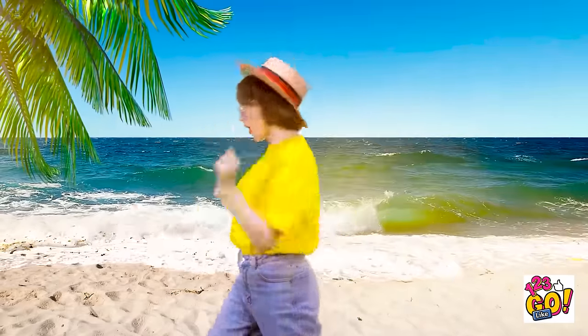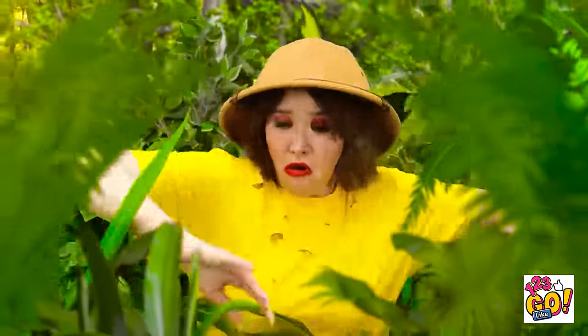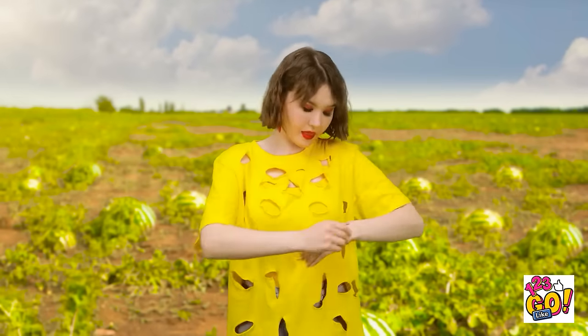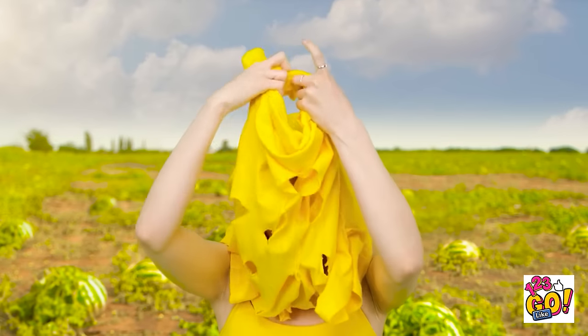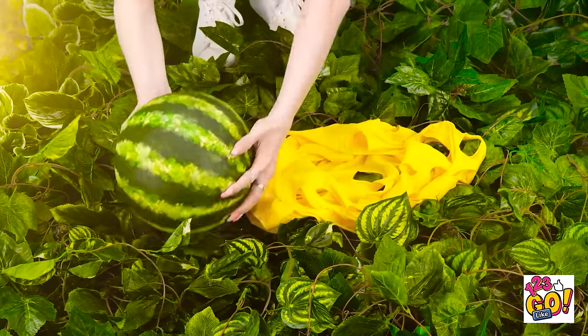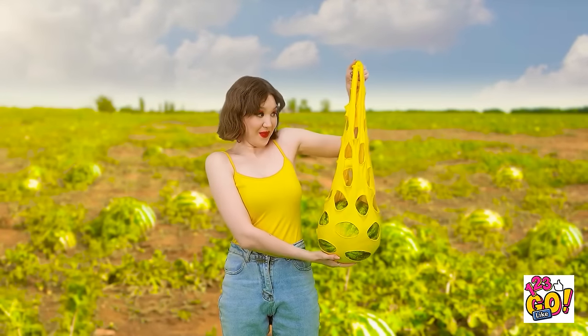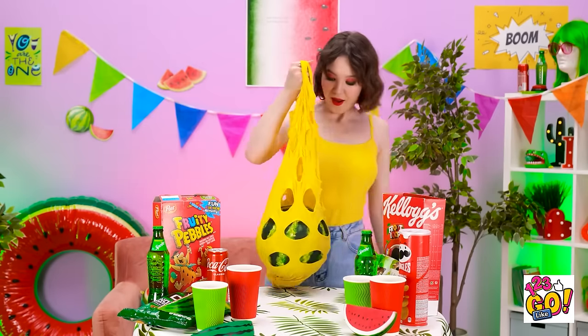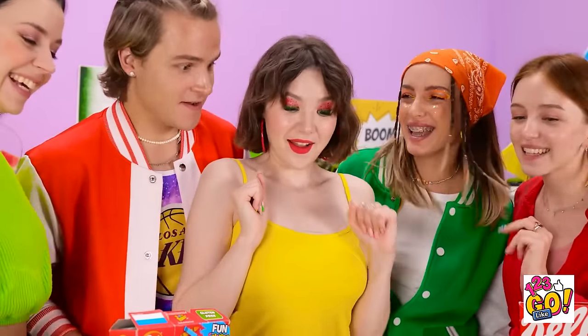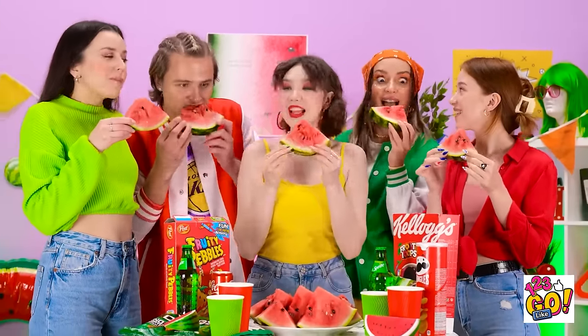At last — delicious watermelons! Look at my t-shirt! That's not important just now. I don't have a bag to carry it, but maybe I don't need one. If I make more holes in my t-shirt I can use this — it's ruined anyway. That should do it. I'll take it off, turn it upside down, and tie a knot in it. This'll do perfectly! The watermelon will fit in there and I can carry it back home. This is just what I need! We made it home in one piece. Is that watermelon? I want a slice! It's so juicy! I love it!